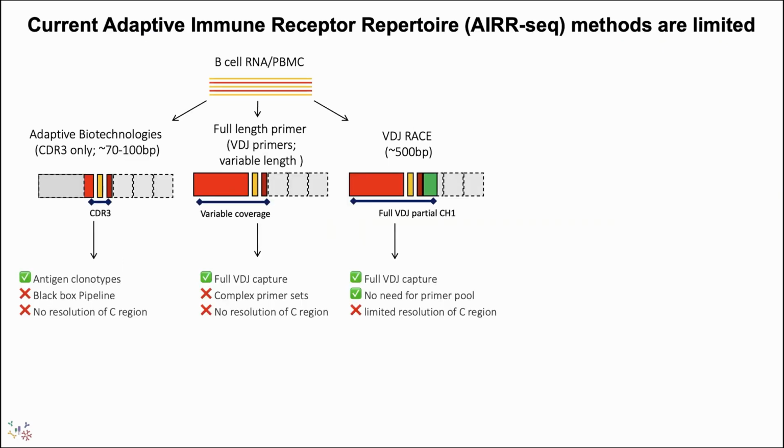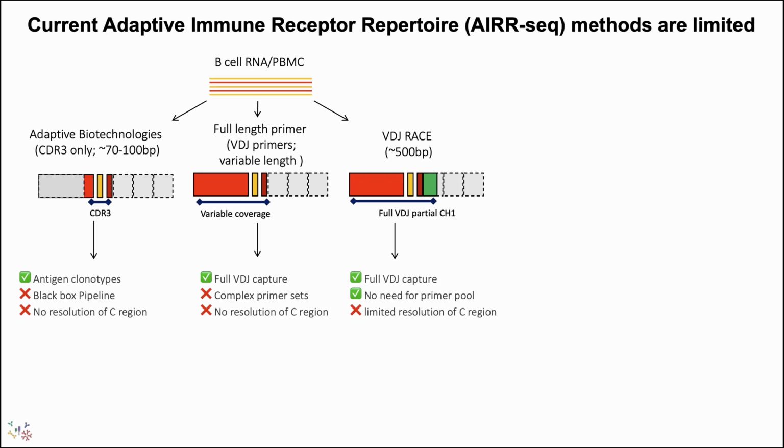One of the reasons that the constant region hasn't really been well explored is technological. Currently in the market, there are three really big methods for looking at antibody repertoires and describing them in the literature. And all of them are very focused on the variable region. This is incredibly obvious to me. This is the region that interacts with the antigen, and so it makes sense that we'd want to understand that as a biomarker of specific infection or disease.